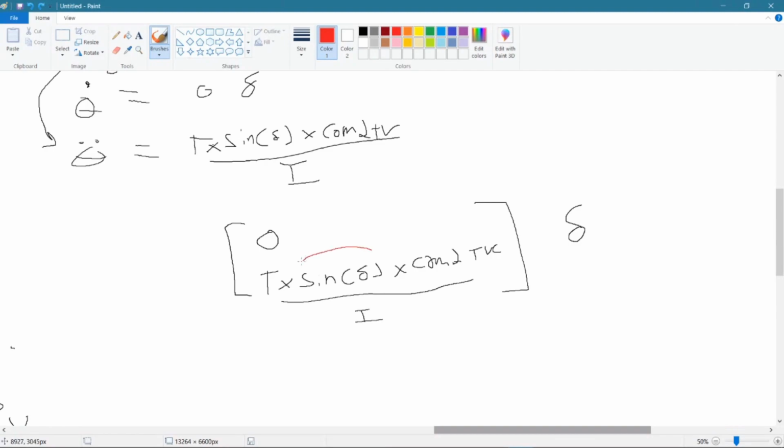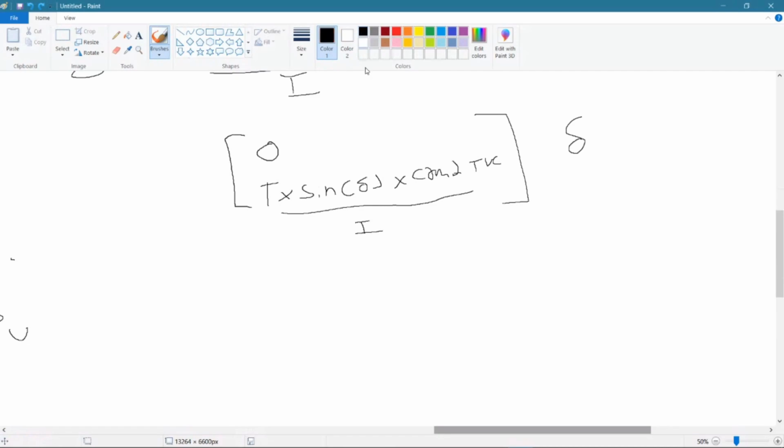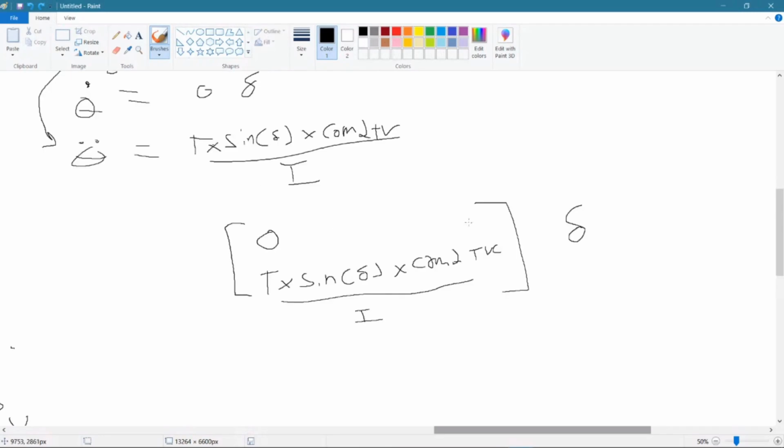The key issue, though, is this guy. Because when I start to do multiplication here, multiplication doesn't allow me to insert del into my sine. It doesn't allow me to insert it into a function. So this is where we are bound to linearity. The system needs to be described linearly. And so to do that, we use our small angle approximation. So we assume that del is equal to sine of del.